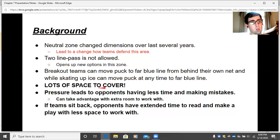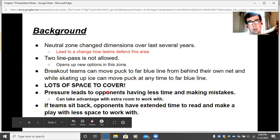Pressure leads to opponents having less time and making mistakes, and you can take advantage of the extra room to work with. If teams sit back, opponents have extended time to read and make a play with less space to work with.